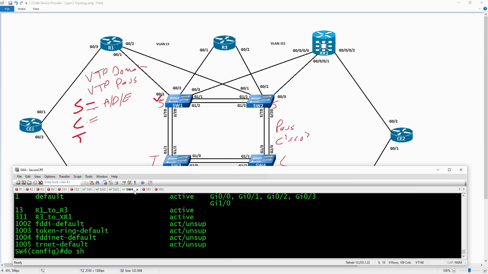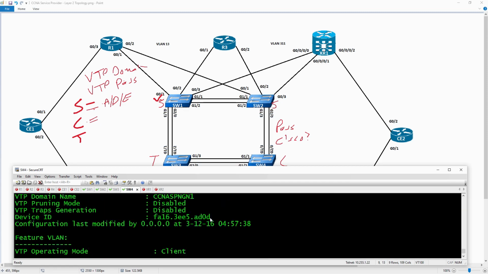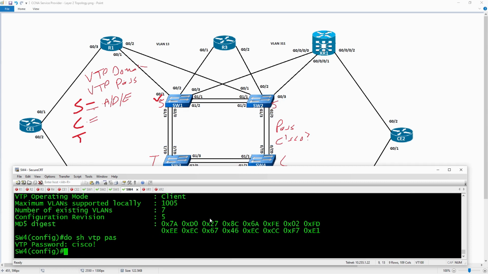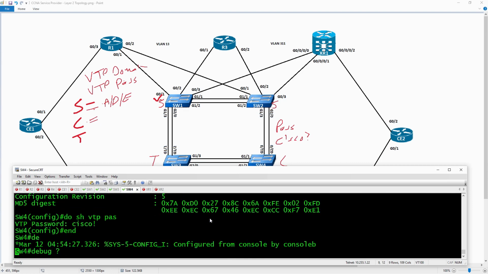Do show vtp status. It's learning them in, that's for sure. Interesting. Very interesting. I wonder, can we do a debug? I haven't tried that on VIRL yet.